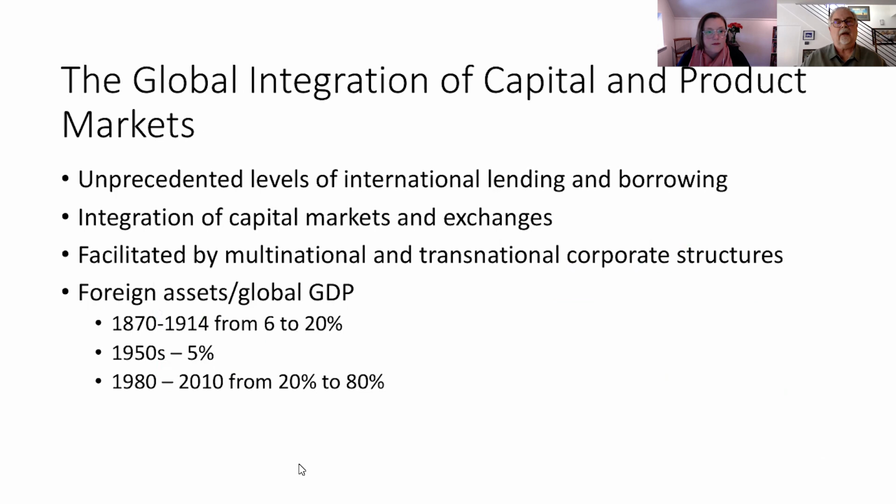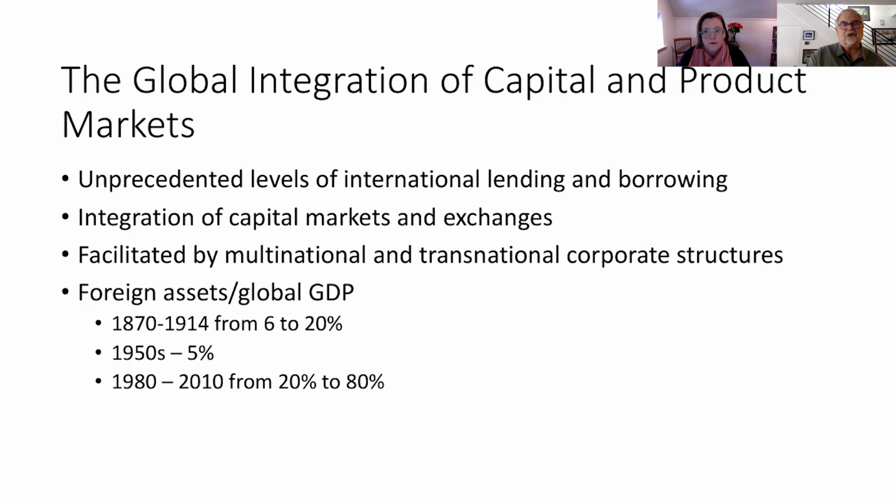And we've also witnessed in the late 20th century, the global integration of capital and product markets, right? Investment markets and also production markets, stuff that's produced and manufactured, things that are tactile and services and where they're consumed, right? So this global integration of production and capitalization and investment, right, is at an unprecedented level today in the early 21st century. And it's really much associated with the integration of capital markets and exchange markets. And it's been facilitated by a number of things that we're going to go into in some detail, but it's been facilitated also by multinational, transnational corporate structures where companies are increasingly transnational or multinational in the way that they're structured. 50% of all the world's manufactured goods today are produced by companies that are multinational as opposed to single nation corporations.